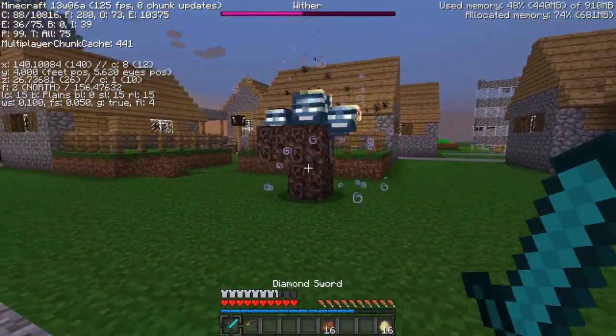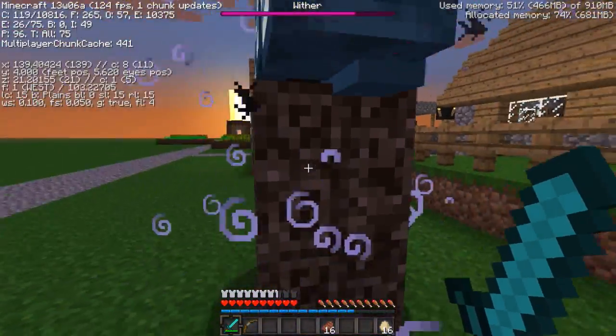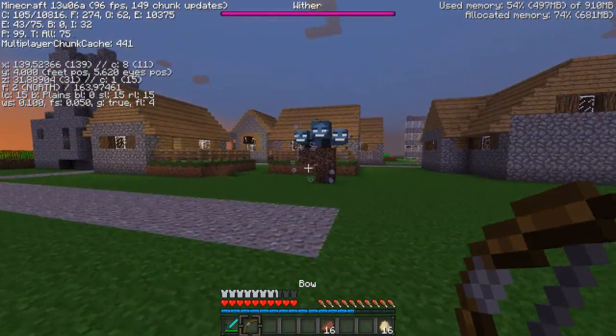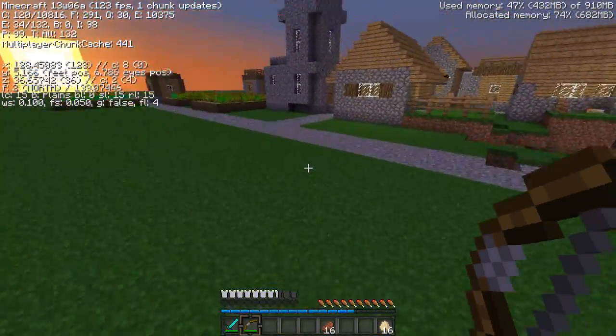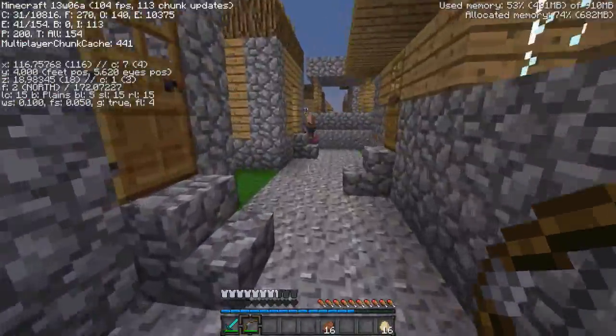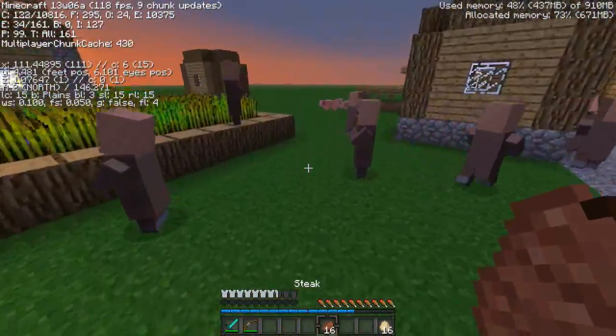Whoa! That's a bug and a half. Or is that just a glitch of some sort? It's gonna explode anyways. Whoa! Okay, let's kill you. Oh god. Oh my god. Wither effect like crazy. What am I doing? It's gonna kill everything. I have no idea what my health is at.